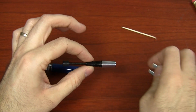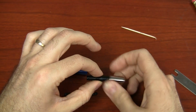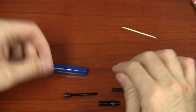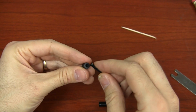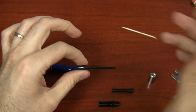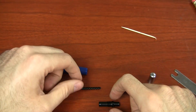Okay, so there's 5 different pieces technically in this piston mechanism. This is the similar mechanism to the 580 and the Mini. Nothing drastically different here. So if you're really familiar with those, you're going to know how this works. Technically, these pieces come off. I don't know why you would really want to take them apart. I wouldn't recommend doing it a lot because the risk that you could damage the piston rod or something like that is greater than the benefit that you will have from removing that. So I wouldn't really recommend taking that apart. I just did it so that I could show you.